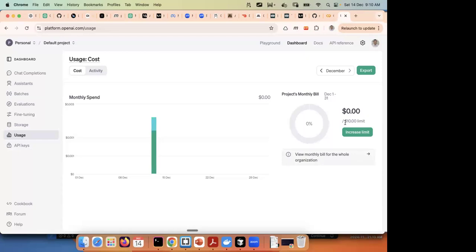So I never cross $6-7 in a month. That's not very expensive if you see the kind of usage, and running these examples, you probably won't spend more than $1 or $2. But to get familiar with this, you have to use an API key.